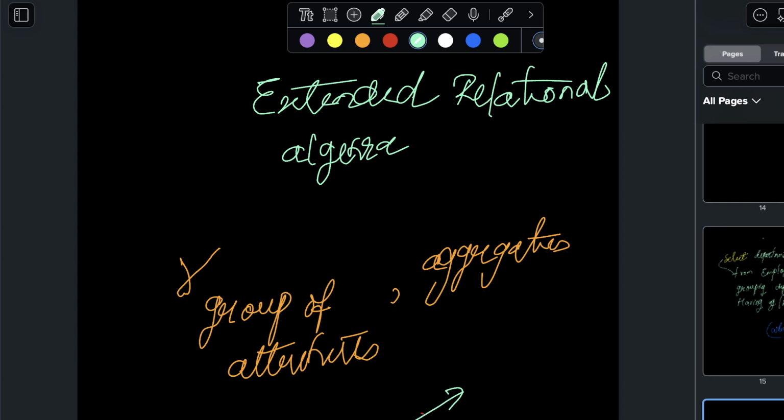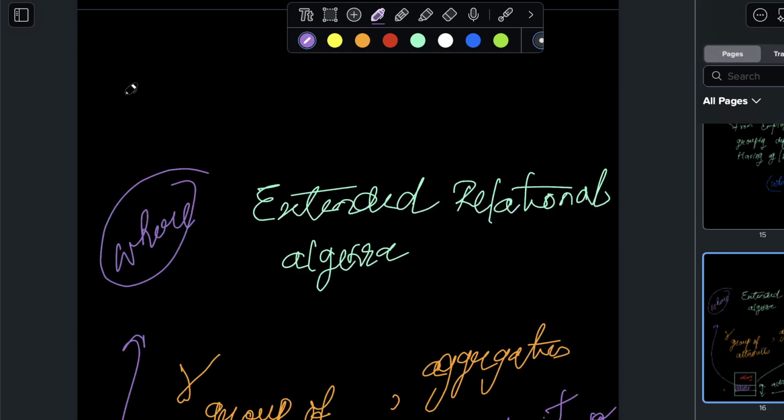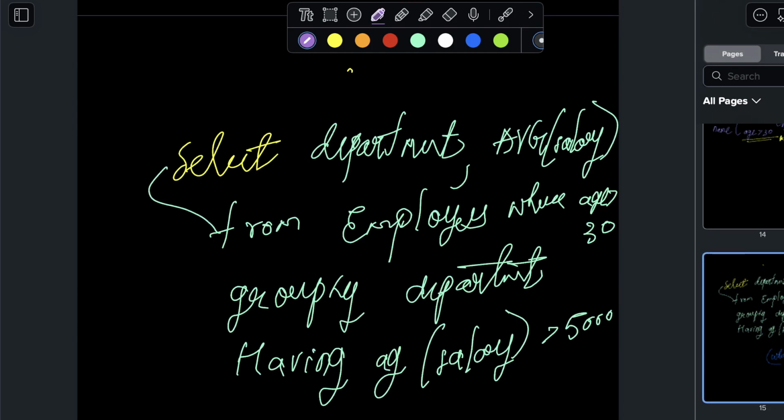Now I wouldn't do the aggregation first and then remove the value. That doesn't make sense. If I don't want to include certain values in the aggregate, I will first remove those values, right? Hence where works first, hence we have this innermost as where.